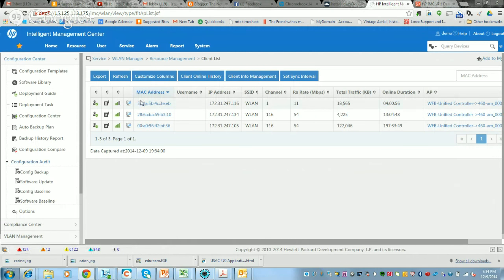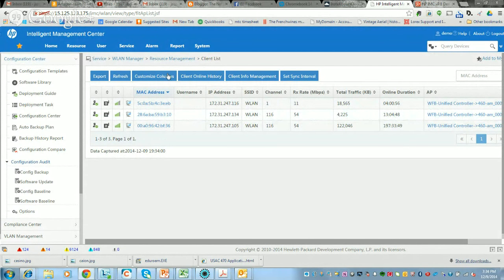You can see MAC address, I can see the types of those devices that are connected. I can go in there and see what kind of device it is. I can see this one's a Samsung, this one's an Apple, this one's a Mitsumi Electric, whatever the heck that is. I can see the signal strength. I can see what SSID, one called WLAN, what channels are actually connected on, and things just like that.